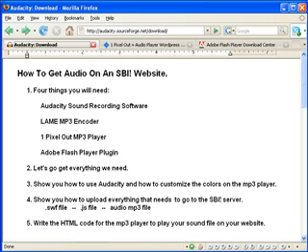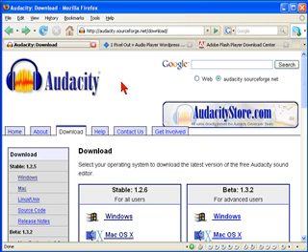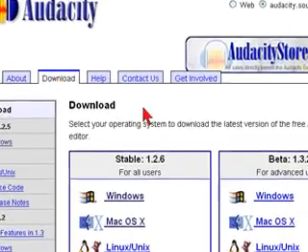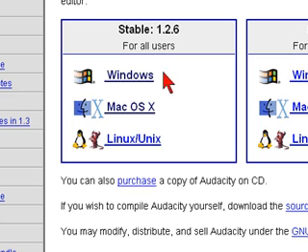I'm going to bring up another web browser here. The first website we're going to go to is Audacity. Now I'm going to provide the URL links to every website that I visit in the next few minutes so that you can get there easy after you watch this video. So let's go to Audacity here, go to the download tab, and we're going to get the Windows and the Mac versions of this software, of Audacity software.